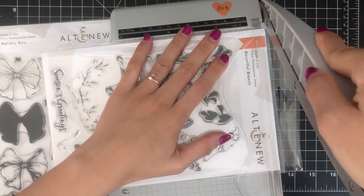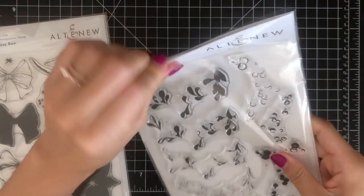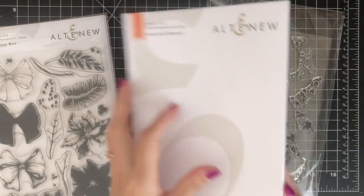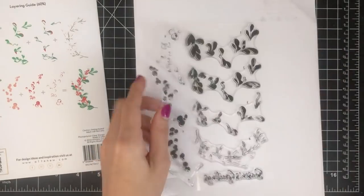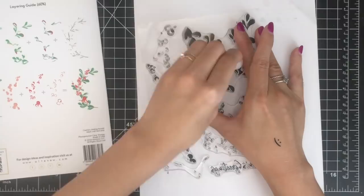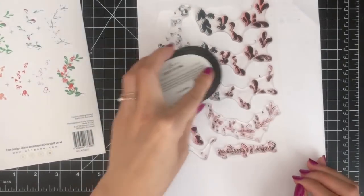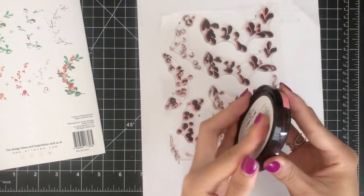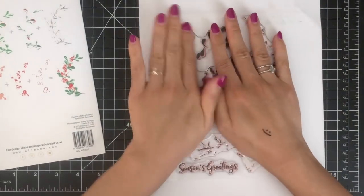I pulled out two stamp sets, but I ended up using only one stamp set, which is Bountiful Branch. You can definitely mix and match a few different stamp sets which include similar designs. If you are a beginner, I recommend you use one stamp set, so you don't need to choose the images that go together. Since this stamp set is brand new, I'm going to season my stamps by rubbing them with an eraser. I'll also be stamping the images with some colored inks on a piece of scrap paper. That way, I can get a better impression when I stamp the images on my actual card panel.